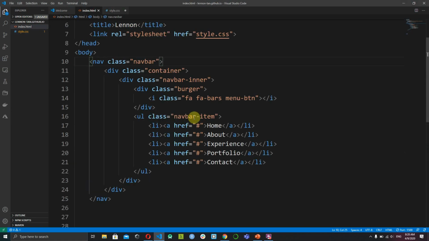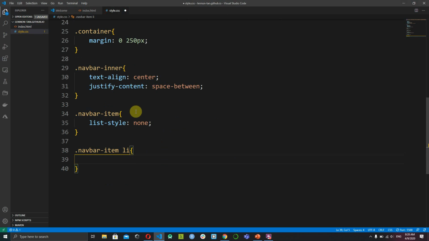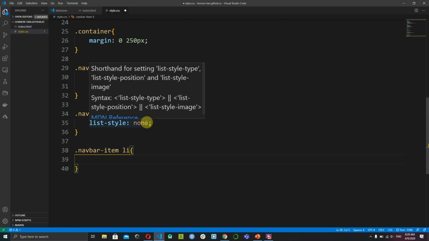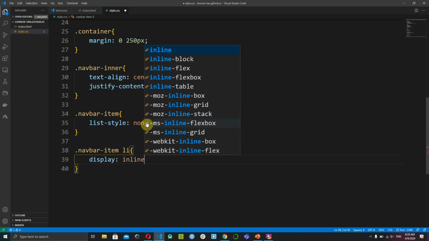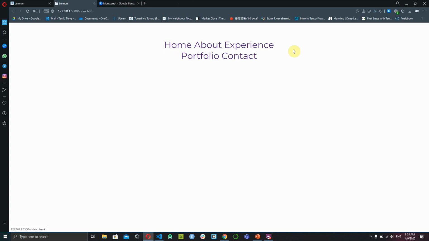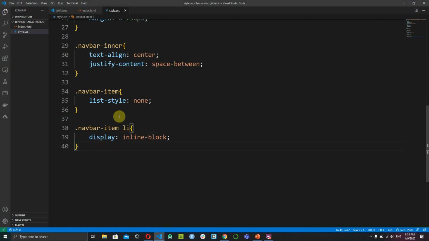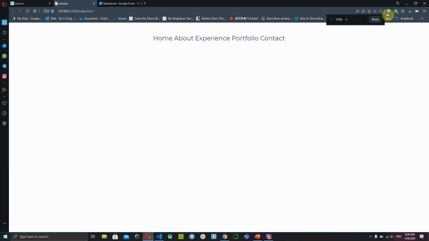If you see navbar item here, we want to target all the li tags inside this navbar items. So this is what it means by navbar li. Let's use display to be inline-block, and now you can see they are in a line, right? They are in two lines because I have zoomed in, so it's supposed to be this way on your screen.